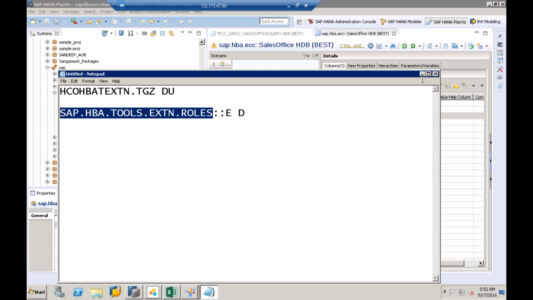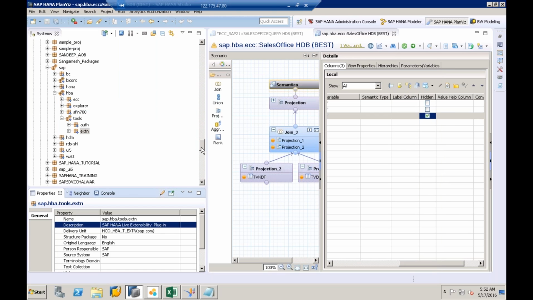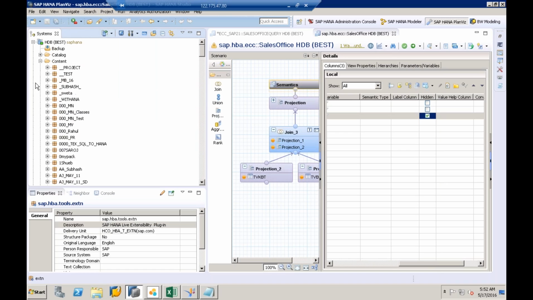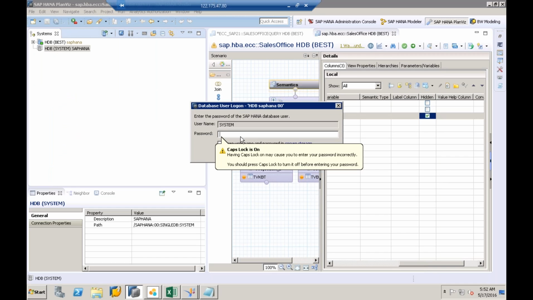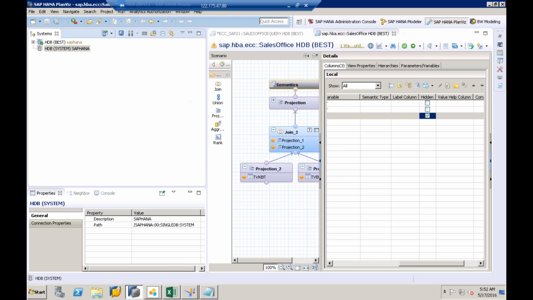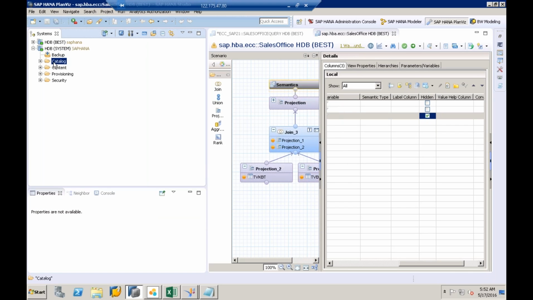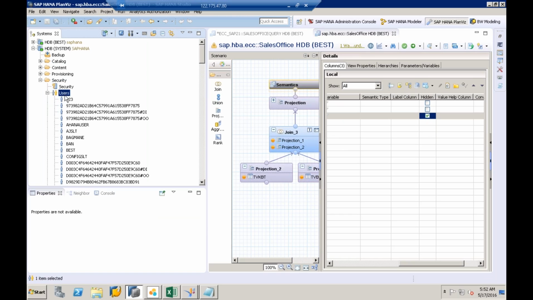So what is the user? Best user. Log on to the system. Already it is maintained. Expand the security. Expand the users.